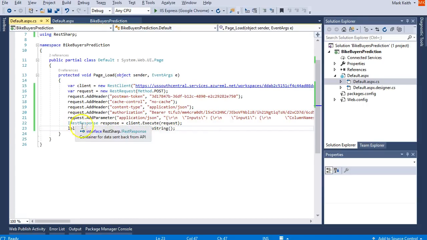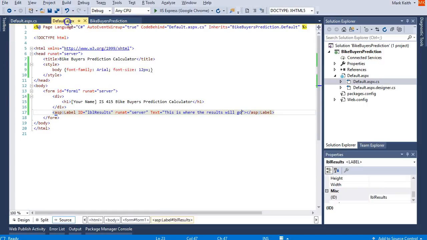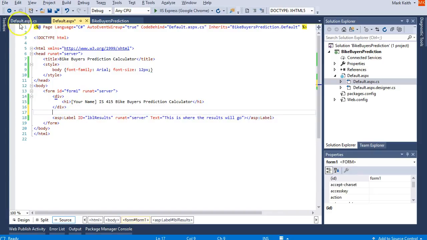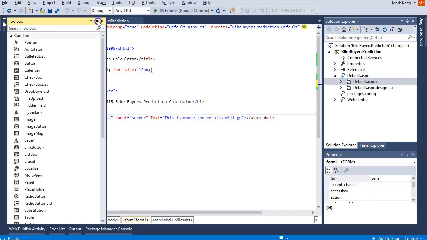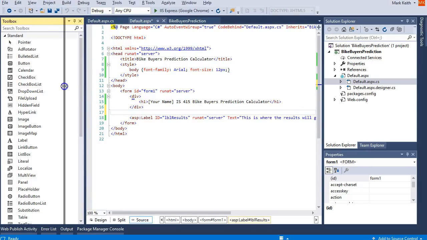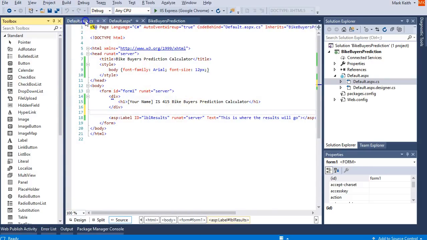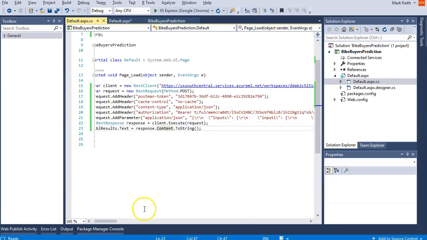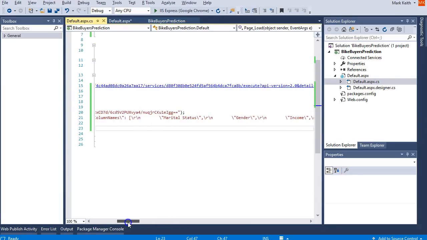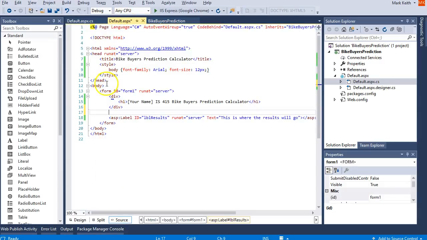So to remind myself, let's see. No, let's just go back to our page. All right. So we've got our title. Here's our result. Right about here, let's go back to the toolbox. I'm going to pin this because I've got a bunch of useful stuff here. So the first thing we need, and we'll see this in our list here of variables, is marital status, gender, and then income. Okay, great. So marital status, that's going to be easiest to get with probably a radio button list, because there's only two values. We'll do married single RBL, marital status.